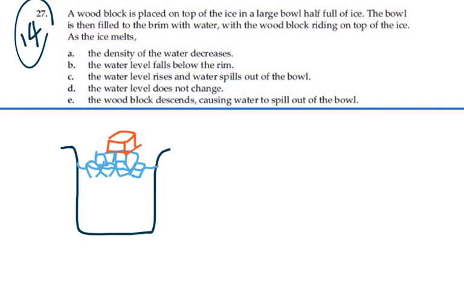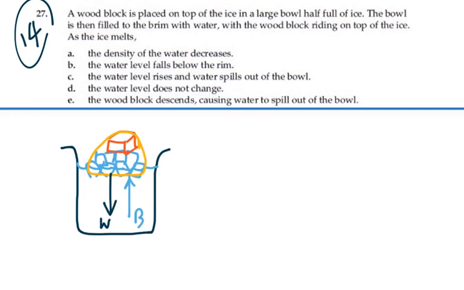So if we look at all this stuff that's floating, it is displacing an amount of water equal to its own weight. In other words, it's got weight, but then there's a buoyant force on it equal to the weight of the water that it is displacing. And even as the ice melts, the ice will replace that volume of water with pure water. Ice is water, and there will be no change in the displacement of the water as the ice melts. So in the process of the ice melting, the water level will not change.